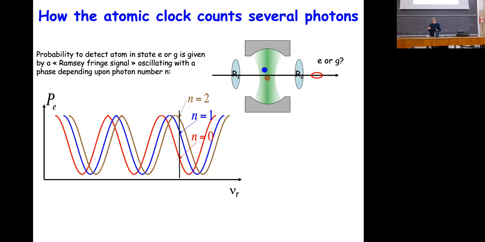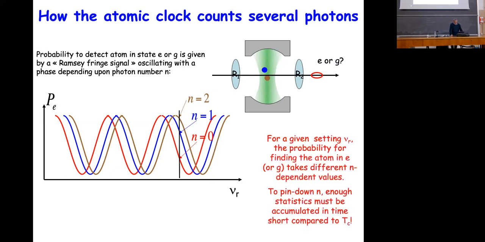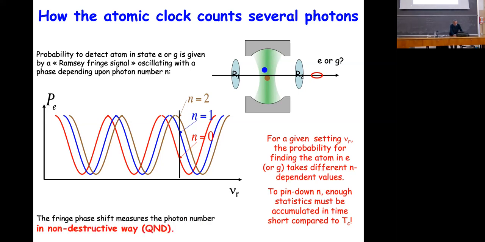So the big difficulty of the experiment is to be able to get enough information in a time short compared to the damping time of the field. And the larger the photon number, the faster the field will damp. So it's a race between acquiring information and damping. And this explains why you cannot do that for large photon numbers. We are restricted practically to a photon number between 0 and 7, the order of magnitude that I discussed before. So what you have to do is quite clear. You have to pin down the photon number by getting enough statistics accumulated in a time short compared to the damping time of the cavity.